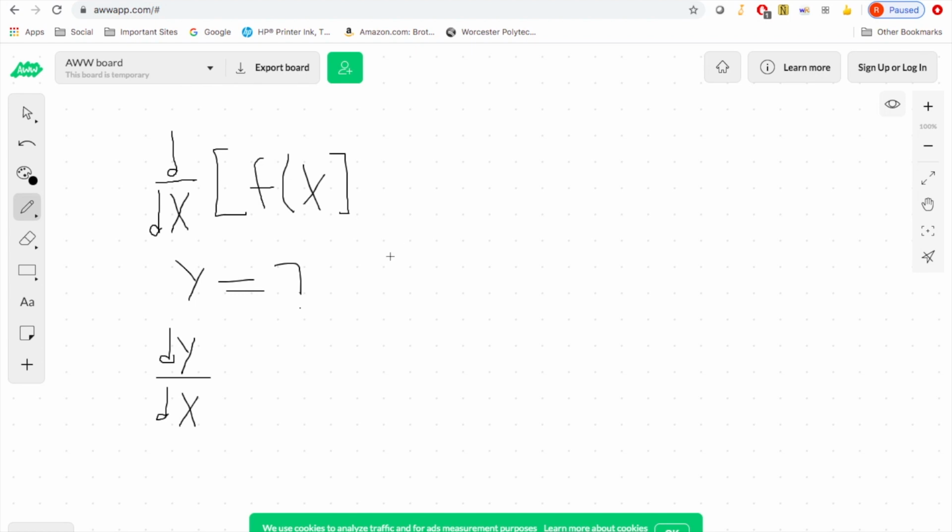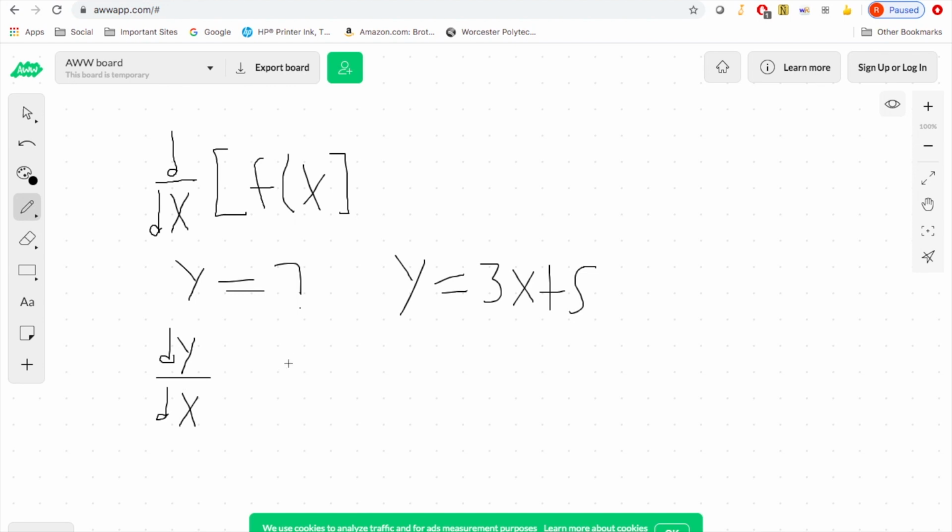So say that y equals 3x plus 5. Then we're taking the derivative of y with respect to this variable x. So that's all that this notation means. Say that it were dy dz, it would mean that we have to take it with respect to z. We'll talk more about that going forward, but just understand that this notation, dy dx, translates to the derivative of y with respect to x.